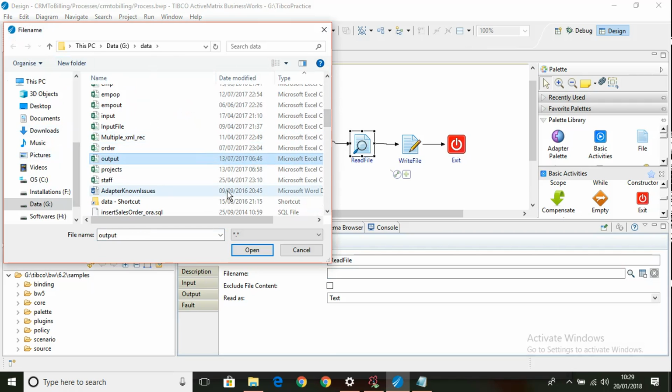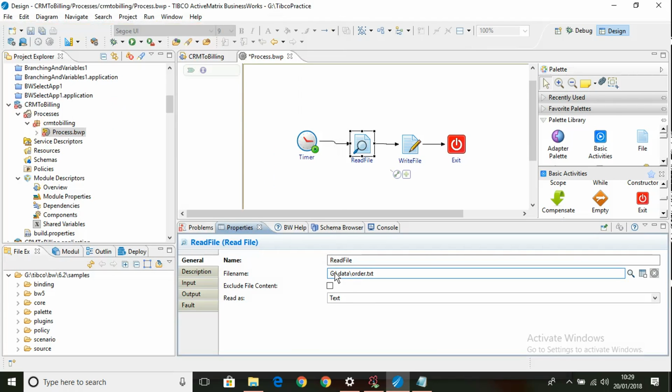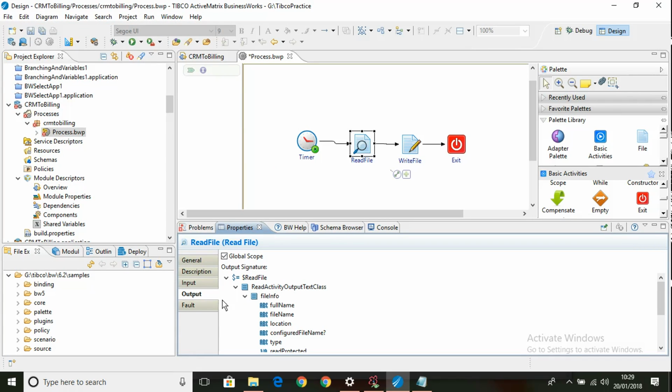So order.txt, this is the file which I want to read. You can see I configured that particular file. It is read as text, that's absolutely fine. Just observe the output. In output, I can see that I will get all file info, and I'll get the file content also.